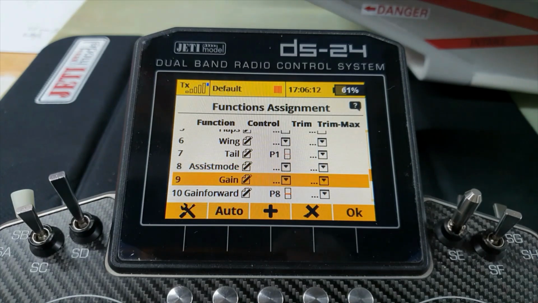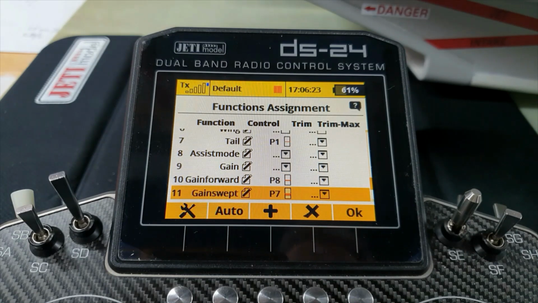We've got the gain function, but you can see assist mode and gain do not have a control assigned to them at the moment. Now what I've got going on this model is we're going to separately be able to set up the gain when the wings are forward, and then when we sweep the wings we'll set the gain by a different knob. So P8 we'll use to tune the gain when the wing is forward, and P7 when the wing is swept.